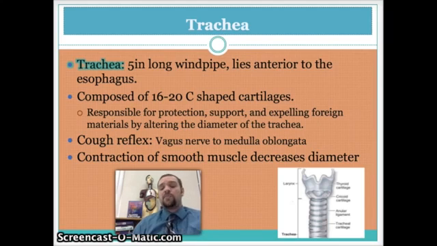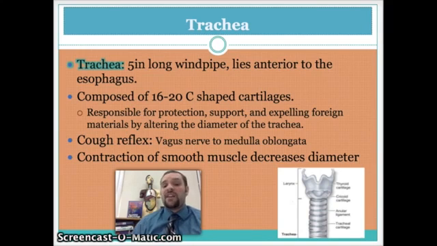The C-shaped cartilages actually help us with support and protection. And you'll notice they're only on the anterior side, the front side of the trachea. We won't have them on the back side because when you are eating food, directly behind your trachea is your esophagus. Food is going to travel down behind it, and we don't want food to get lodged or stuck behind it. So this is why we only have the C-shaped cartilages in the front.